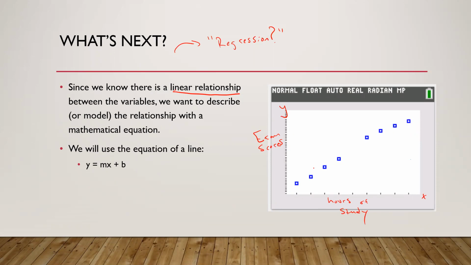Now I want to put a mathematical equation to this. Because it's a linear relationship, the mathematical equation we will use is the equation for a straight line. Here, X is our independent variable, in this case our hours of study.